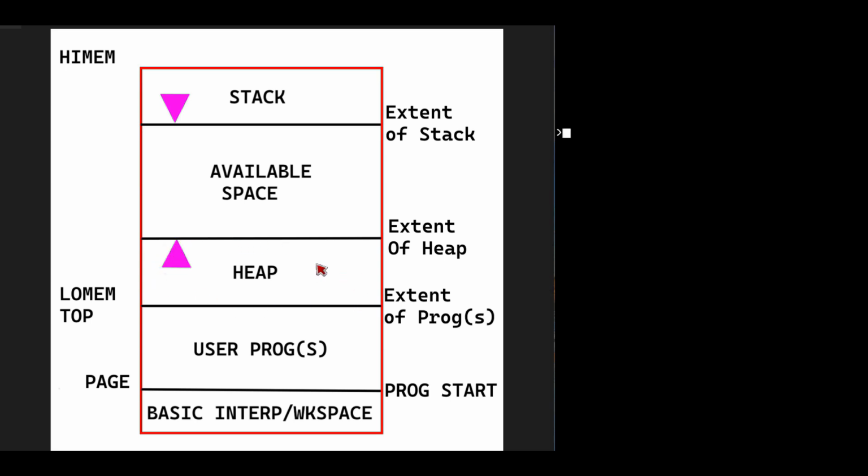What's more difficult to predict is the stack. So if you go into some sort of recursive algorithm where you call the same procedure from that procedure itself, then this will start to grow dramatically. And if those procedures are also generating more dynamic structures here, then it's quite easy for this space to become unavailable. And if it becomes unavailable, there's no more room, then you will get a no room error and the program will just stop with that error.